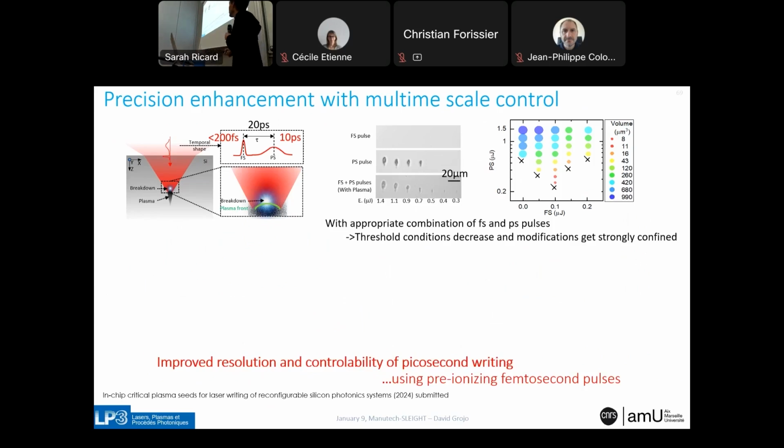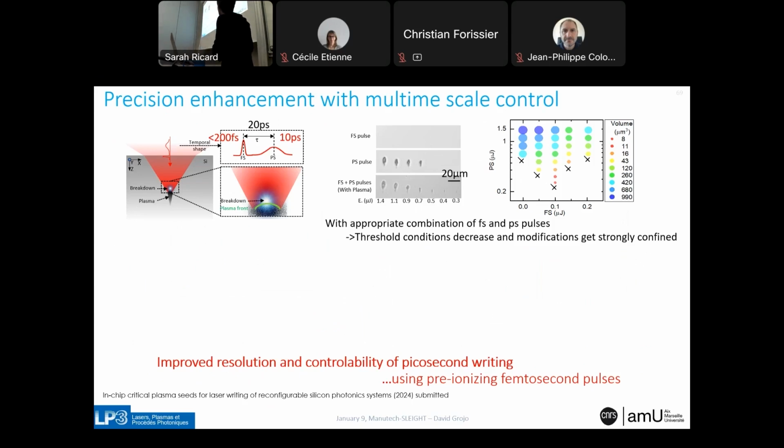So now, to achieve the highest level of controllability, we turn to a kind of plasma optics concept, in the sense that we do not only rely on sufficiently long pulses like picosecond pulses, we now exploit the femtosecond lasers to create a pre-plasma favorable for the picosecond laser writing. In practice, we observe that with an appropriate femtosecond laser pulse, we can create microplasma conditions dense enough so that the writing pulse deposits its energy on the plasma front. This is visible in this experiment.